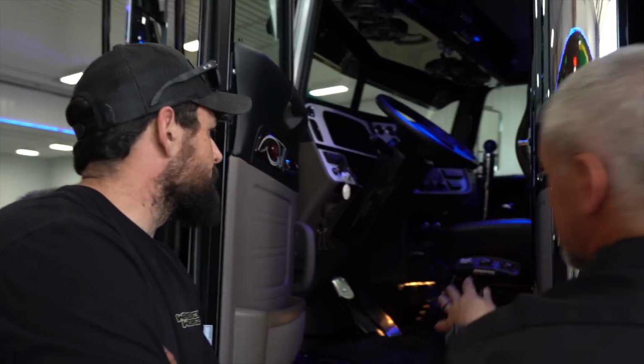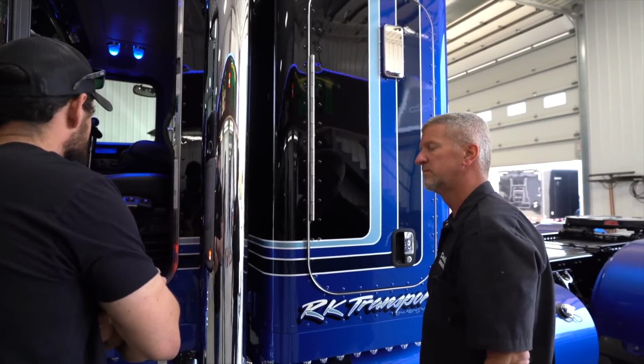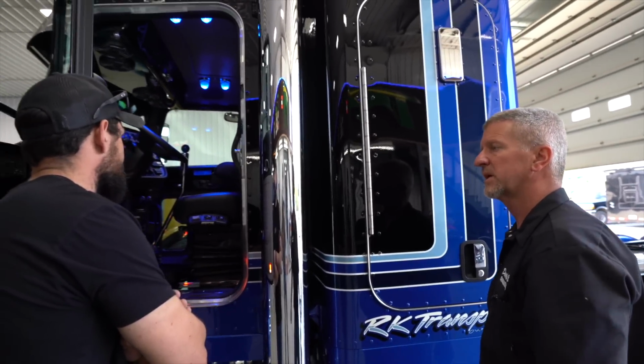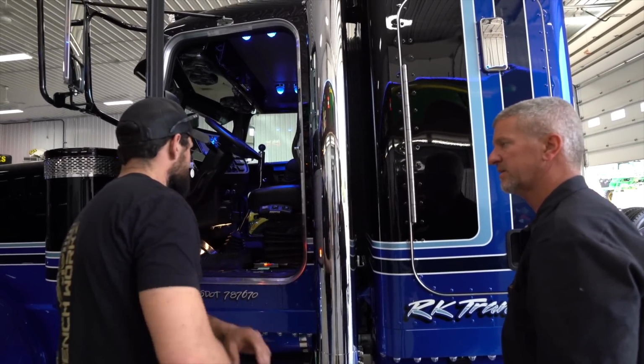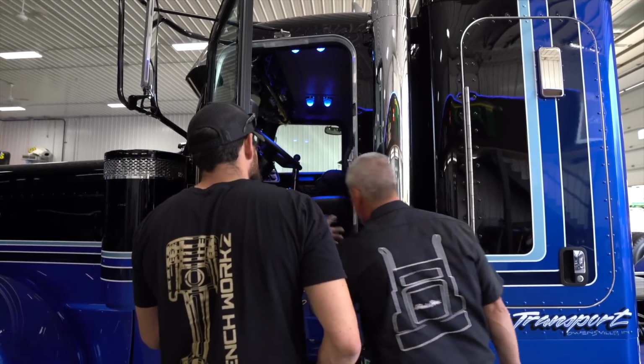Yep. And also on top of that, while it's out, it's the perfect time to get your wiring and everything in for the stereo and all that stuff. Probably just a seat like that, right? Just a good, nice black leather seat. Yeah. Something low, nothing crazy, like a Bosch high from Lowrider or something like that. Mid back probably instead of a high. Yeah, those are a high back, but you know.